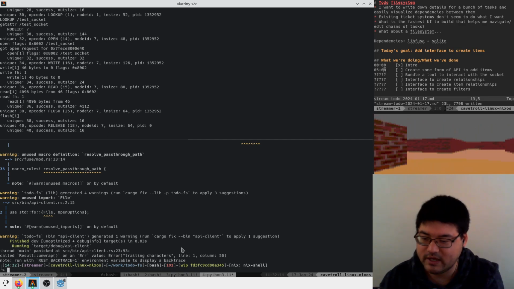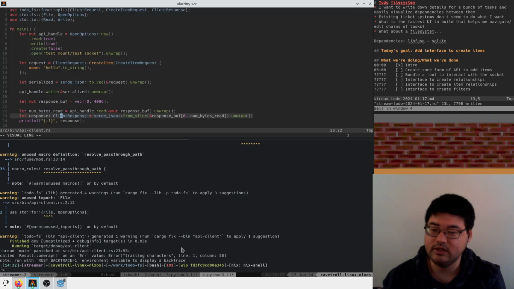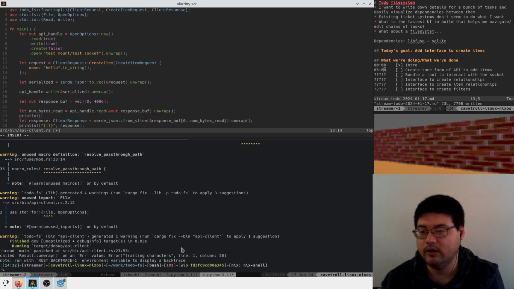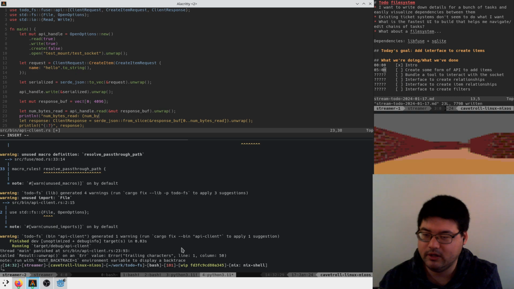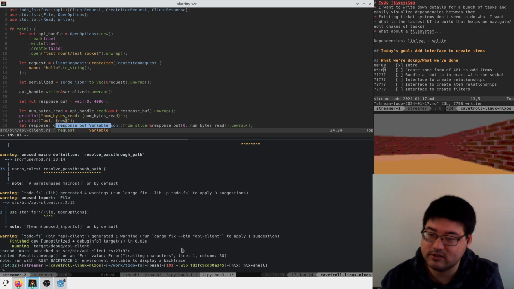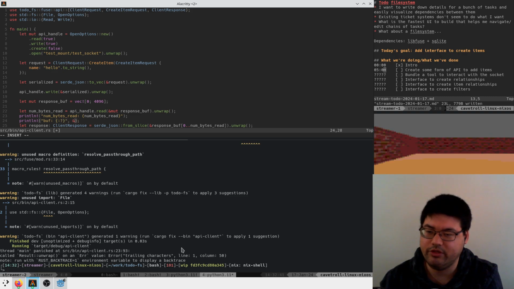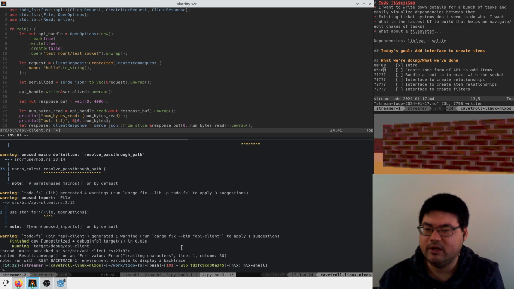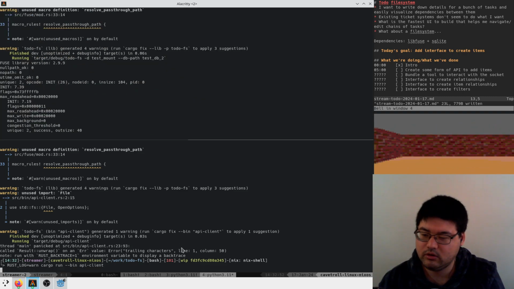He's saying trailing characters. So what does that mean? At API client line 23. Trailing characters. Ah, so he maybe didn't like the number of bytes read. So can we like print line? What do we get back here? Let's print back num bytes read was num bytes read, easy. And let's also print the buff is response buff. And I guess probably we don't want to print the whole thing. We just want to print like from 0 to num bytes read or something. Just to see. Cargo run.